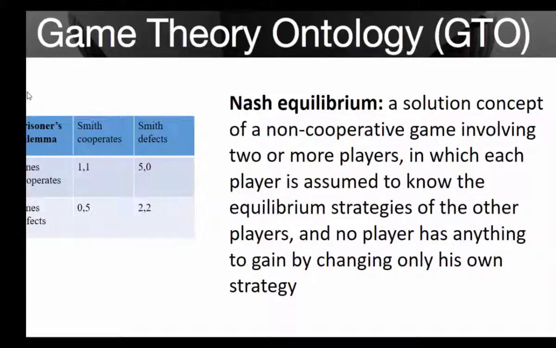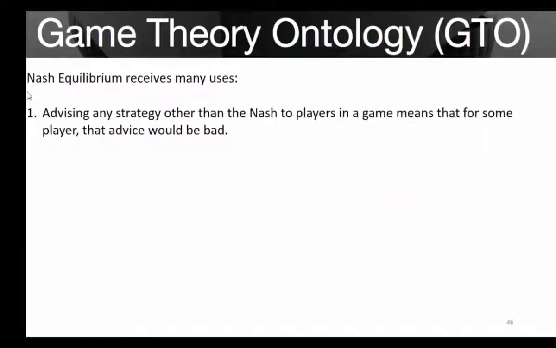They are solution concepts of non-cooperative games involving two or more players in which each player is assumed to know the equilibrium strategies of the other players and no player has anything to gain by changing his own strategy. In this case, the Nash equilibria are stable because each player would potentially end up doing much worse by switching their strategies and choosing a different choice.